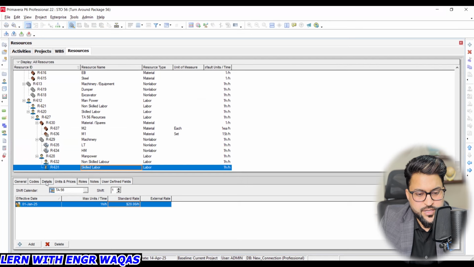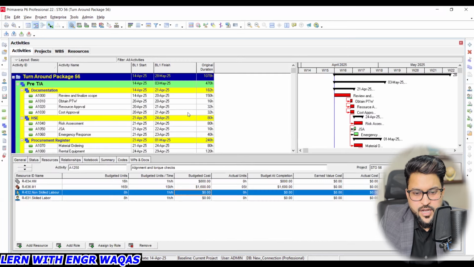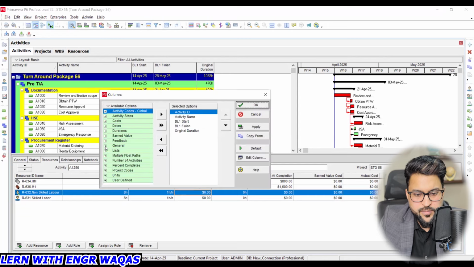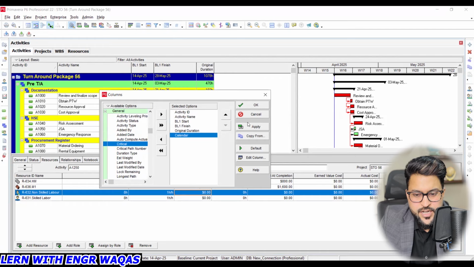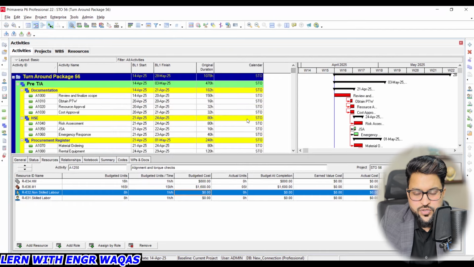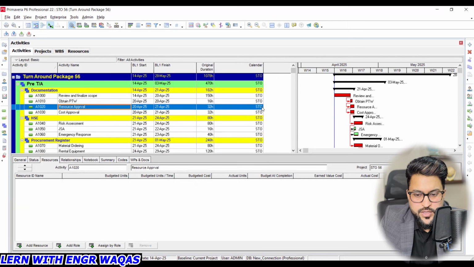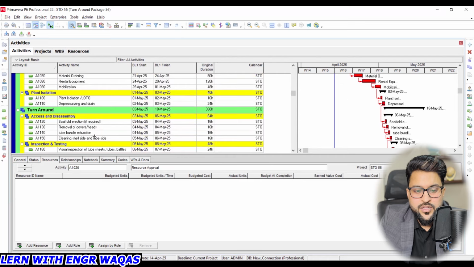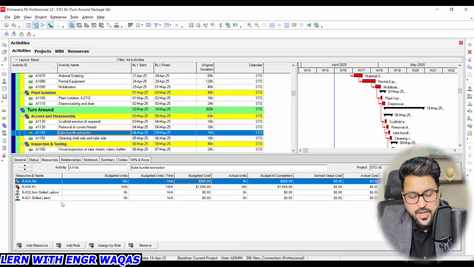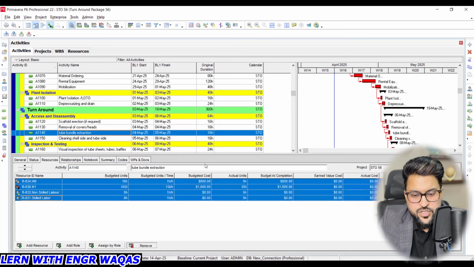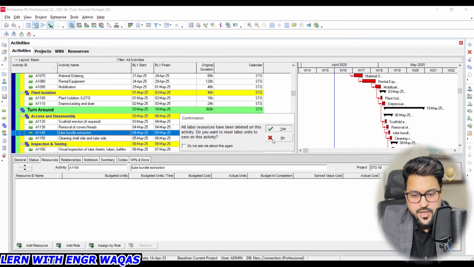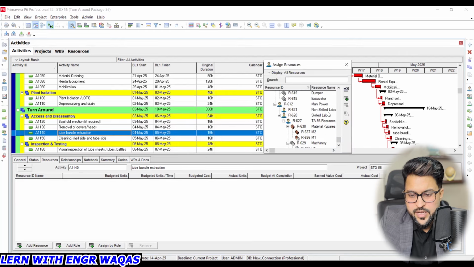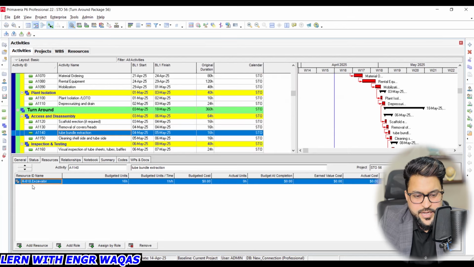You can see over here into the details, all of these activities are task dependent. If I can add some column from journal like calendar, all these activities' dates are concluded through this calendar. These are following this calendar. The activities which are following the global calendar are called task dependent. But there are certain situations in maintenance field that there are certain, you can see that this tube extraction, and if I can remove all of these resources and I can just assign one certain resource, add resource, anything, excavator, somehow, and I just make 618 that this resource is not available 24 by 7. It will be available on certain days.